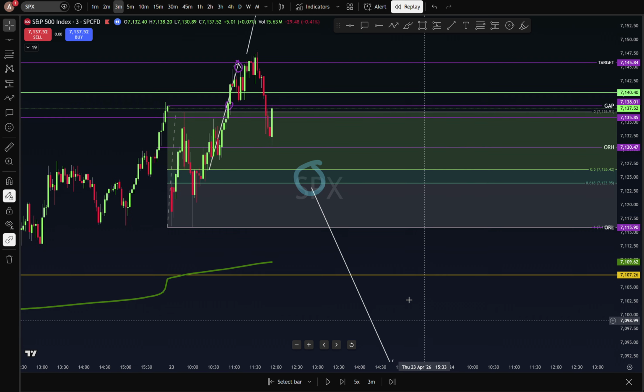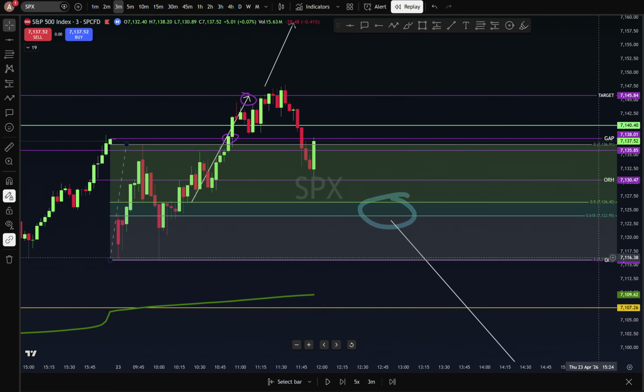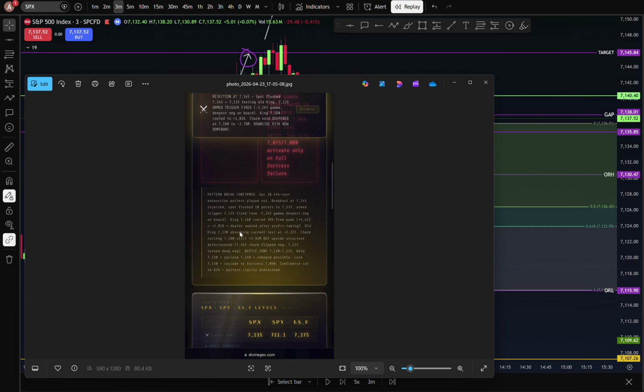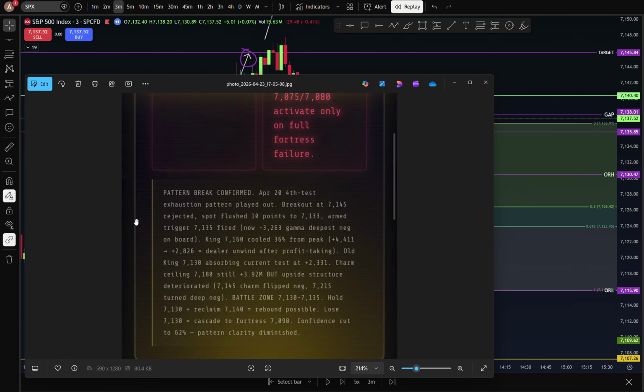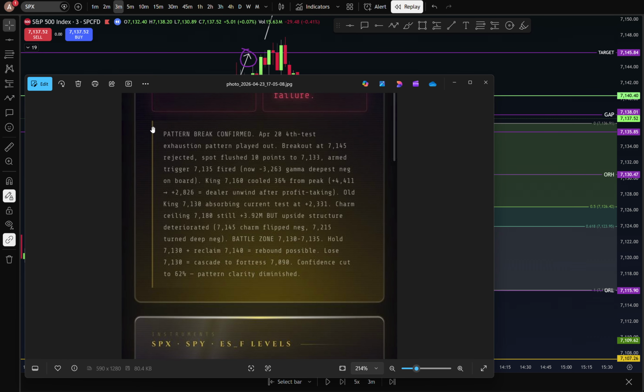Now what time is it? 11:55. We have this update. Again, if you don't understand these things, just take a screenshot. I mentioned this in the previous video. Screenshot this and post it in ChatGPT and ask ChatGPT what it means, and ChatGPT is going to explain it to you based off these things, okay?